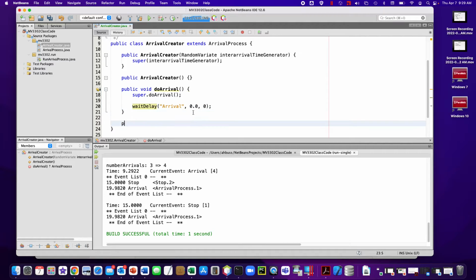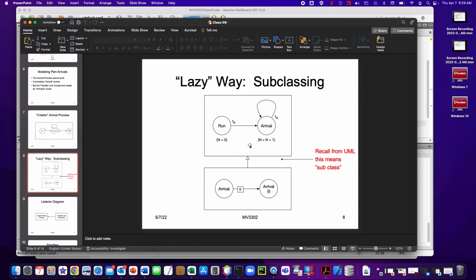Again, the design says we have an arrival with an argument that's an integer, and it does nothing.